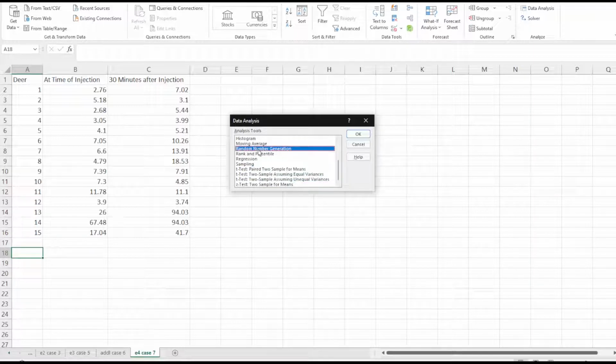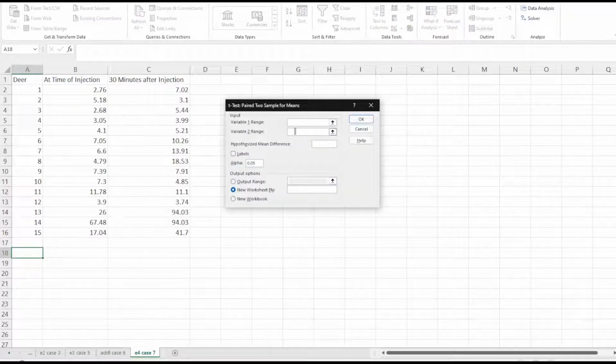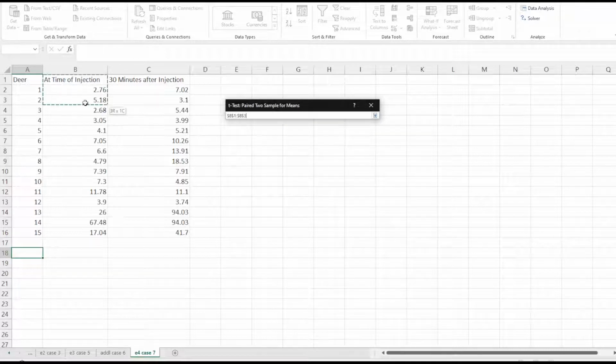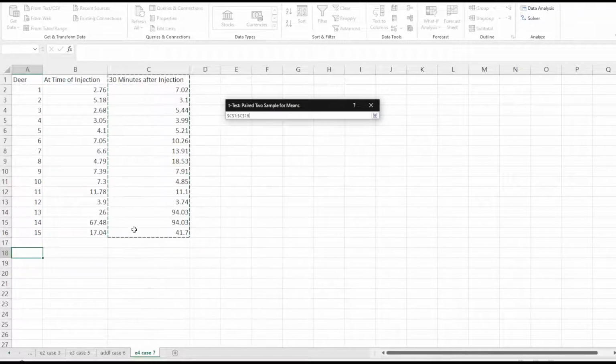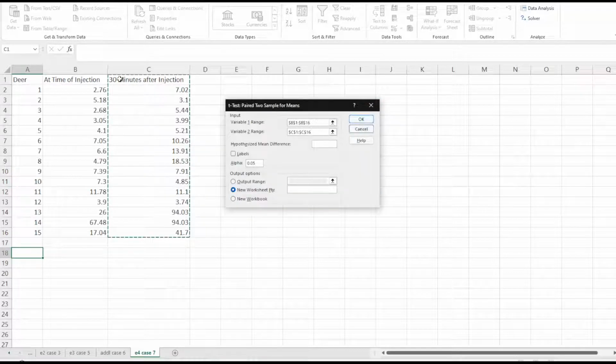So, paired observations are still t-tests. So, let's look. T-test, eto, nandito siya. T-test paired two sample for means. So, this is paired observation. So, click OK. First variable range 1, we can include the labels, no? Tapos i-tick na lang natin yung labels na checkbox. So include natin yung labels dyan. Include natin dito. So that's variable number 2. Yan. So this is the first one and this is the second one. Hindi nagmamatter, no, kung pagbaliktad nyo. Basta just note that this is x1, this is x2. Okay? Or mu1, mu2.